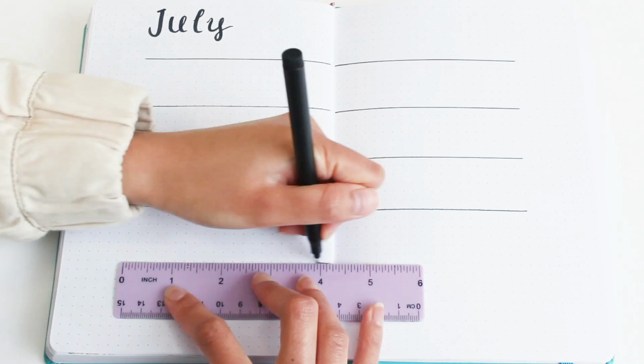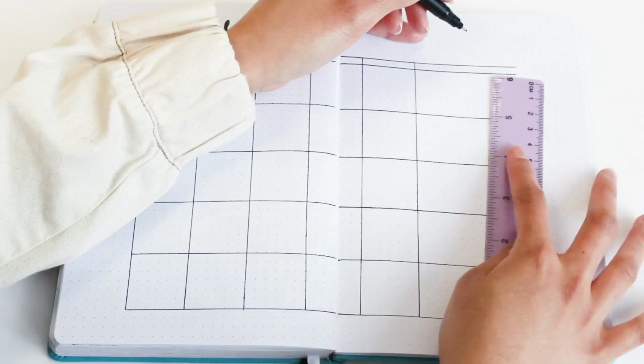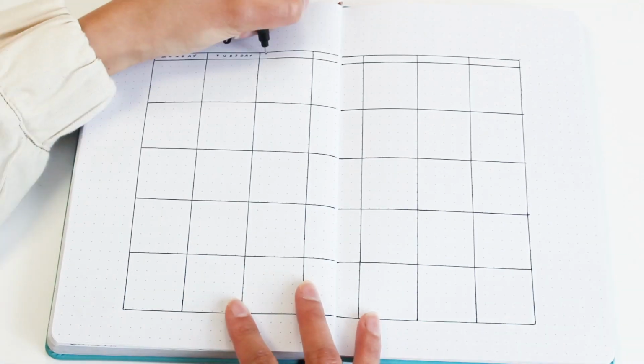And as always, straight after the cover, I have my monthly log to help me see an overview of the month. So for this, I'm drawing a calendar a bit smaller than my last one to make room for the avocados that I'll be drawing all over the page.